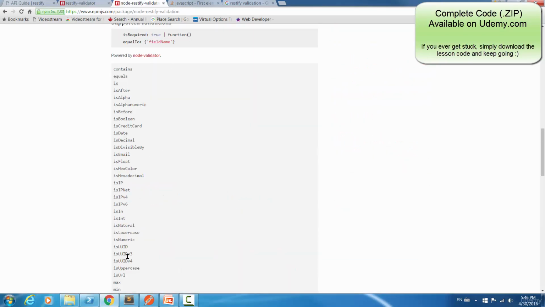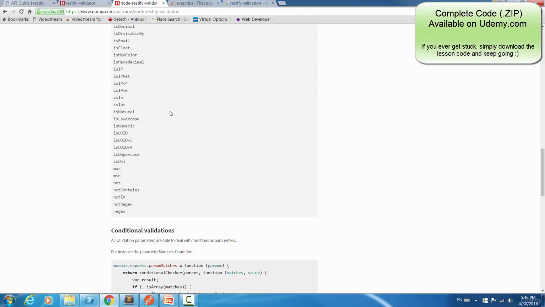But I've been trying ones from this giant list, and from what I can see, most of them seem to be available. So feel free to play around with whatever validation framework that you want, and you'll probably find one that you like more than this one. This is just the one that we've used for the course because it's an easy example to get your hands kind of dirty.